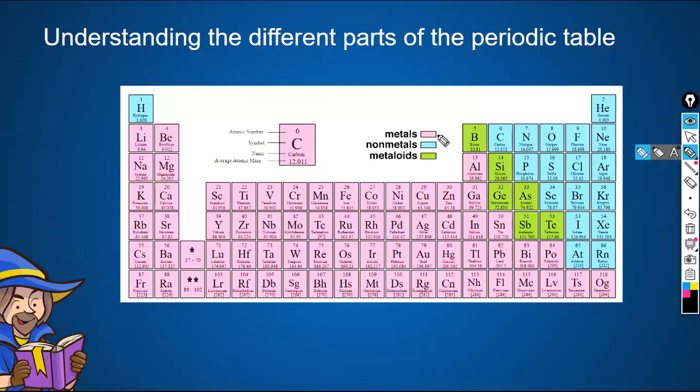The reason is, right, it's color-coded here. Everything in pink are all the metals on the periodic table. Everything that is kind of light bluish is what? Non-metals. And then it has these things called metalloids. Metalloids are elements that are not quite metals, and they are not quite non-metals. They are kind of in between, like they're partly metal and partly non-metal. You don't have to draw this periodic table.